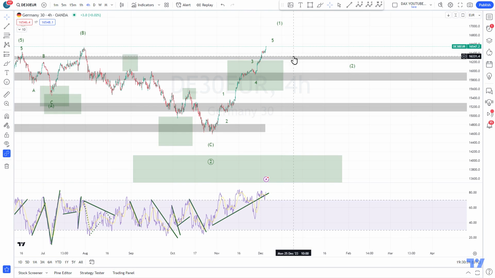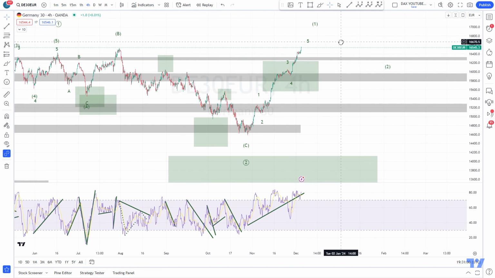We have some guidelines, like the 1.618 Fib level for a wave 3, but actually an impulse can extend as long as it wants. And then you have a 1 2 1 2 setup, like here 1 2, and then maybe this can be again 1 2, and then the strongest move has still to come. So that's a possibility with impulses. Unfortunately, we cannot really see in the data if it will extend or not.